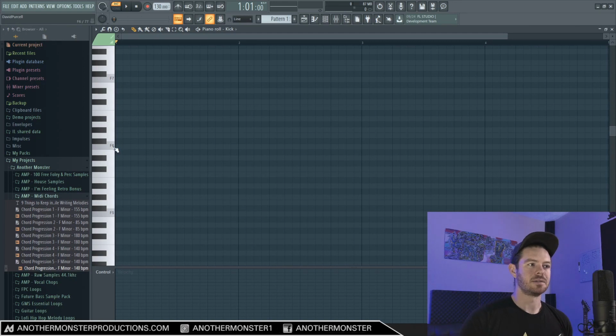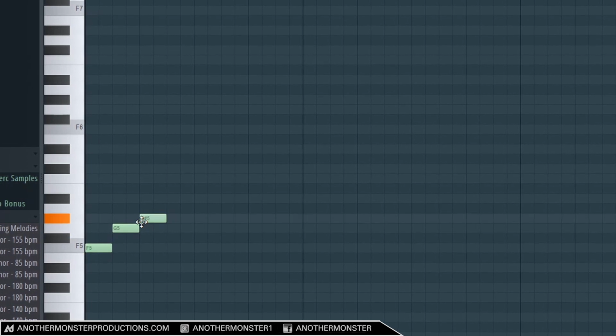So now you can see we're in F. And basically all the lighter areas on the piano roll are going to be the notes that are in the scale of F minor. All right, so let me go ahead and plot this out on the piano roll just so you can kind of hear what the scale actually sounds like.